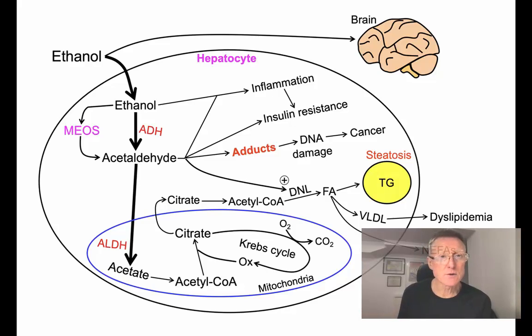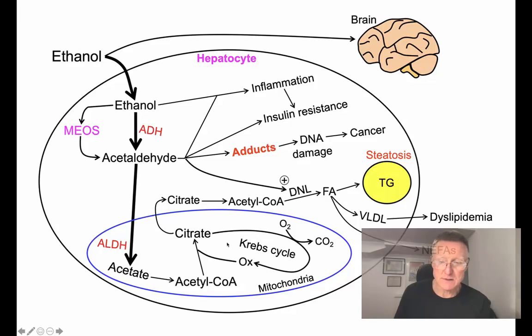So we focused on the hepatocyte because it is the cell that really deals with most of the ethanol that is ingested. Just to recapitulate, we learned that the majority of the ethanol that enters the blood goes into the liver, and the liver has two systems to detoxify ethanol, ADH and the MEOS. Ethanol is converted into acetaldehyde by ADH and also by the MEOS. Acetaldehyde then has to be metabolized within the mitochondria by ALDH. Once that happens, it becomes acetate, and then acetyl-CoA is produced. Acetyl-CoA can be metabolized in the Krebs cycle, and a large portion of it is oxidized, so it disappears from the system.